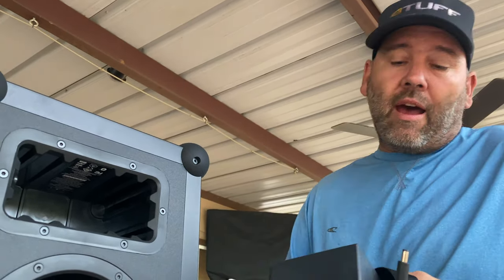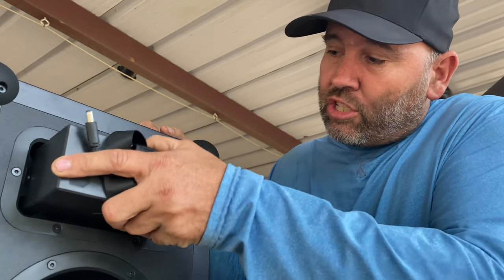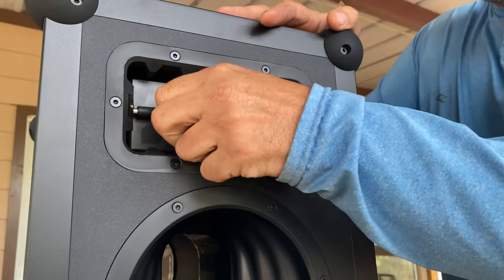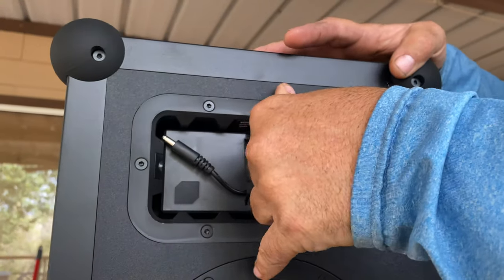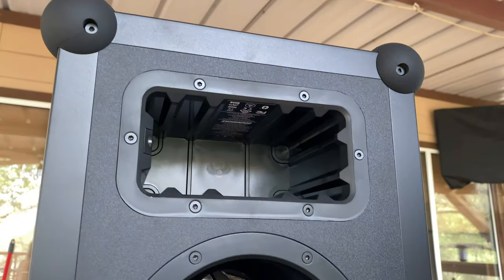Let's see how this goes in. I haven't read the instructions, but it looks pretty easy. This will probably slide in like so. Just push it in. And then this cord right here slides right there. And boom, I think we're in. And if you want to take it out, you do this. And this cord right here is really nice. It's going to help you pull it, because it is in there nice and firm. It doesn't flop around. And there you go.